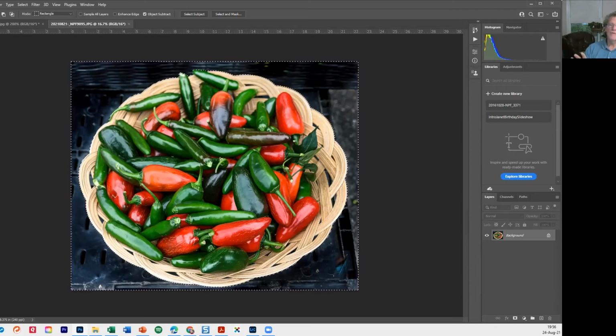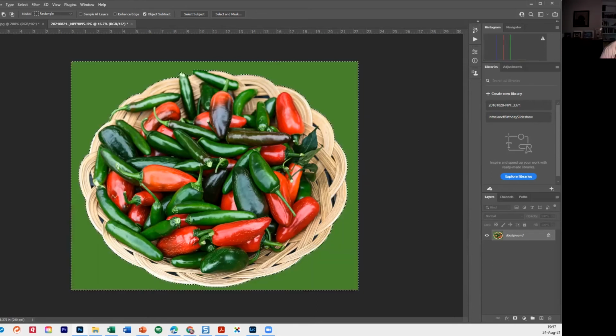But I'm going to make a mistake here, and I'm going to switch them. If you notice, green is the background color now. Are you guys all seeing that? Yep. Watch what happens when I press Control and the Backspace. See how I now filled it with that green? So what I'm trying to show you here, and this is actually not a bad color. Yeah, I kind of like it.